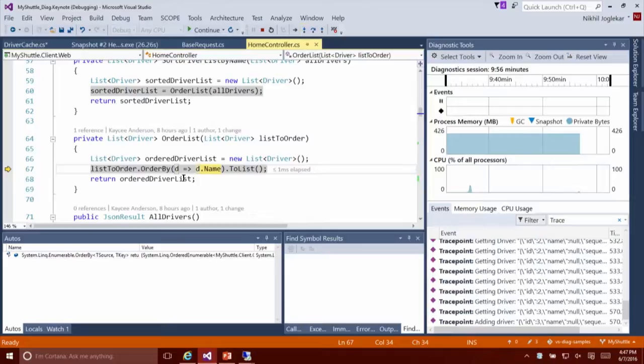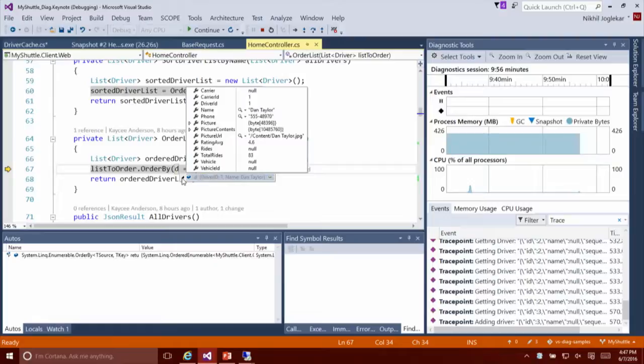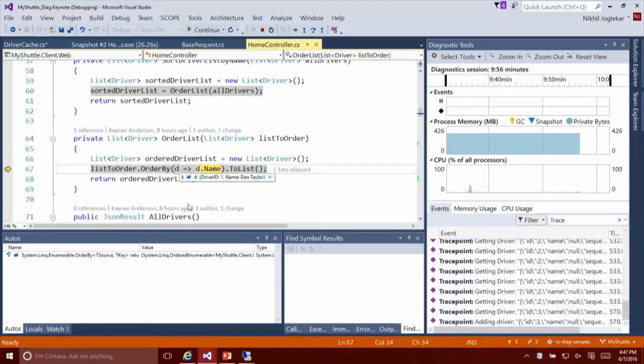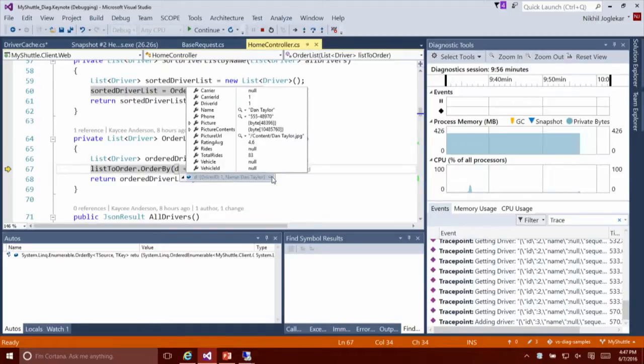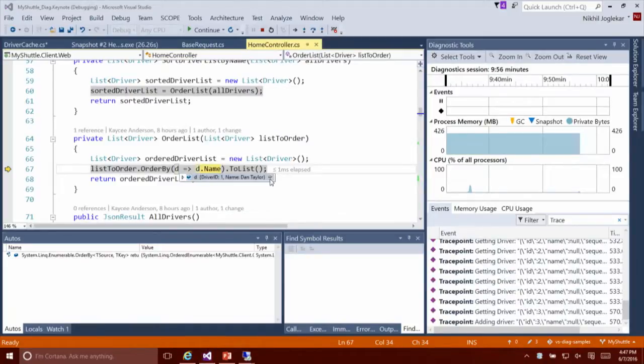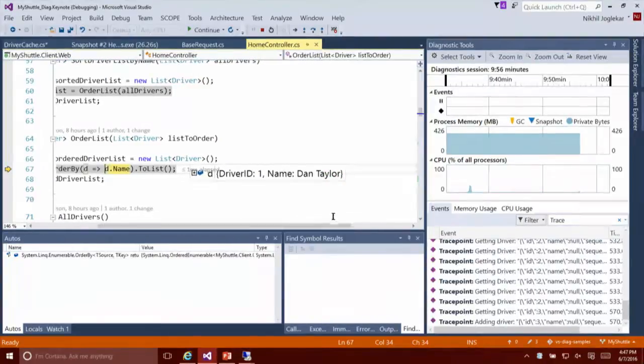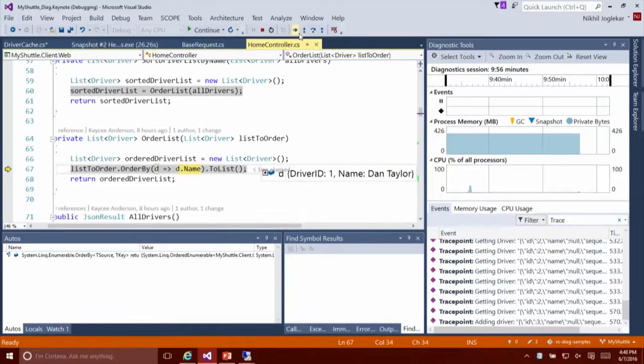Oh, I stepped into my Lambda expression here. I can see that I have a driver, so drivers are in this list, obviously. Sometimes when I'm going through lists or Lambda expressions, it's helpful to know what this driver is and to keep it around. So I'm going to do something called pinning this data tip, and you can see this pin to the right of my line here. When I pin the data tip, it appears next to my code inline. It scrolls with my code, and it's an easy way to glance back and forth as I'm stepping through. I'll keep stepping through, and I'll show you that the data tip keeps updating.